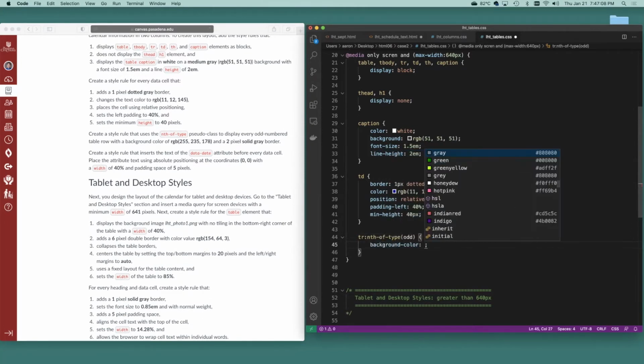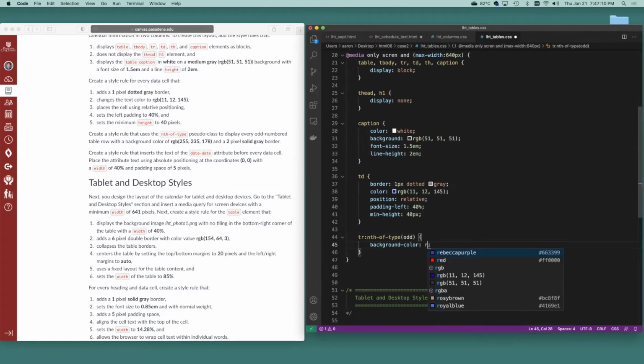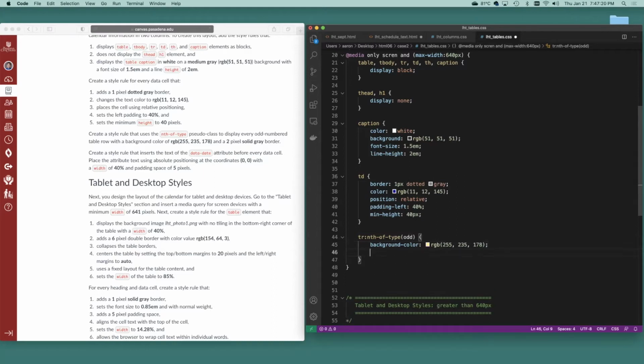Okay, background color, RGB, 235 is what they want, 178. And the bottom border. So that means border bottom. It's going to be 2 pixels solid gray.